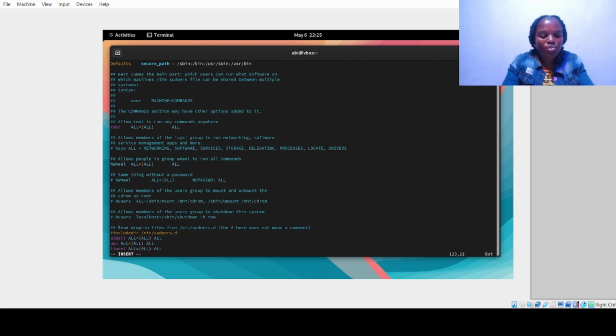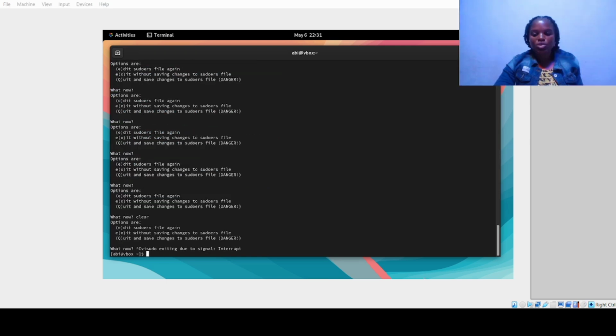When you do this, we are going to save and exit this page by pressing the escape button, colon, and wq to exit the page. So after we have created the user, we have edited the user and assigned particular privileges to the user, we can conclude here that Lionel can run commands because he is a super user. He has the ability to act like an administrator in that particular organization. And we can test all the other users that we have created to see the levels of privileges which they have.